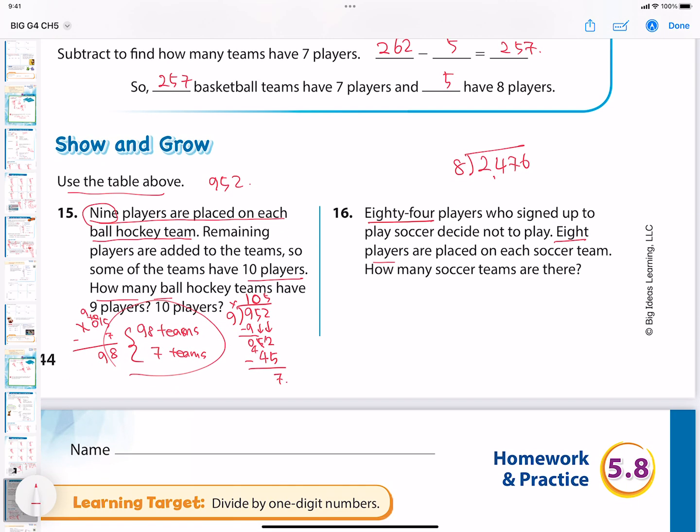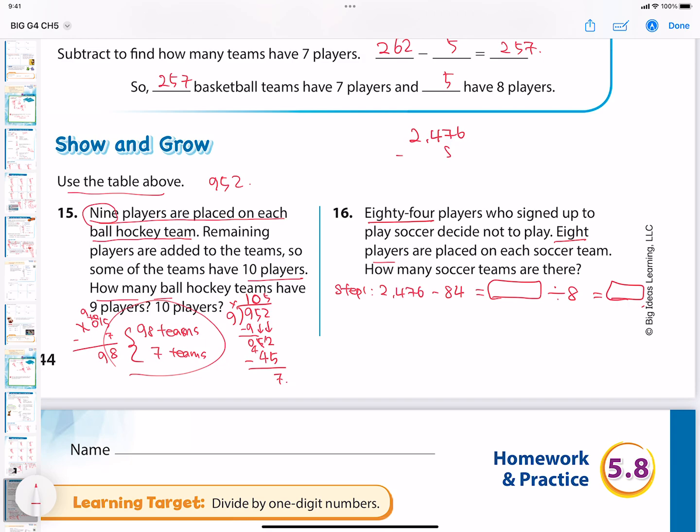And how many soccer teams are there? So that's a problem. Now let's go ahead. Oh, hold on. You need to take away 84 because they signed up, but then they decide not to play. So let's do this later, okay? I'm gonna write it down again. First step, 2,476 take away 84. And when you get this, you need to divide by 8 to know how many teams are gonna be there, okay? Clear? Okay, now let's use this space to do all the arithmetic.